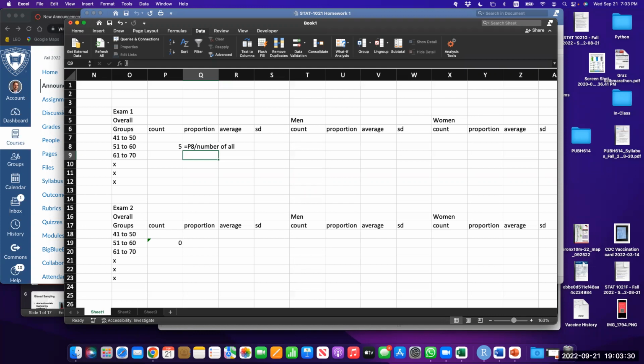Okay. So why is that one C2 divided by the number of women and 8 divided by the number? It's P8. P8 is the cell. So then for the proportion for women... I don't know where you get 2 from. You said P8. I said P8, P8 is that one. If I have to count here for men, I take this number for the count and I divide it by the number of men. That's how I calculate the percentage.